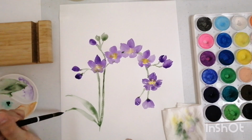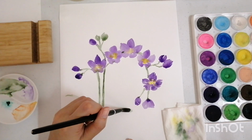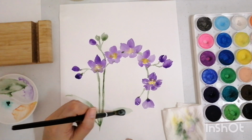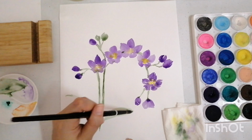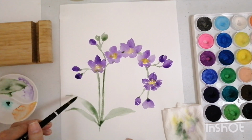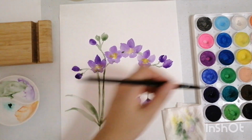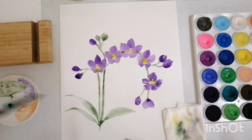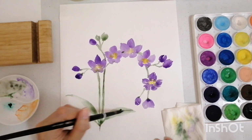If you are not satisfied with the shape and size of the leaf, you can play around the brush and the pigment until you are satisfied with the shape and color that you want. You can actually add a few more colors such as yellow or brown together with your greens to make the painting more realistic. Now I'm just adding a few more touches to finalize the painting.